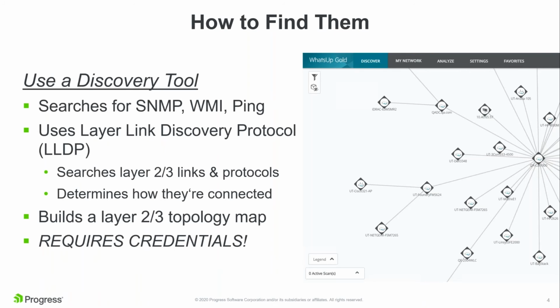So how do you find all these items? Well, with a discovery tool. And I'm sorry, I know that sounds contemptuous, but this isn't something you're doing manually, except, as a matter of fact, we do have one customer who was doing it manually. So this is something that you do need to have. And there's a variety of these out there. They can range from very, very basic and free to highly sophisticated and not that expensive. Discovery tools are, as I said, kind of table stakes. You have to have a good network discovery before you can monitor, manage, or go forward.